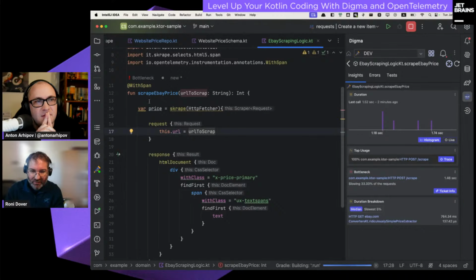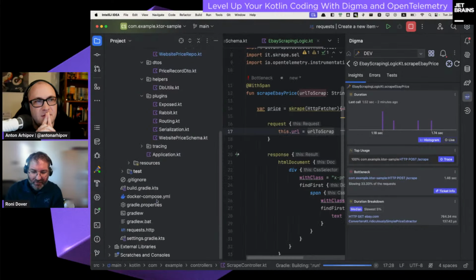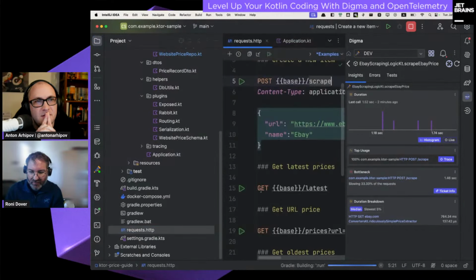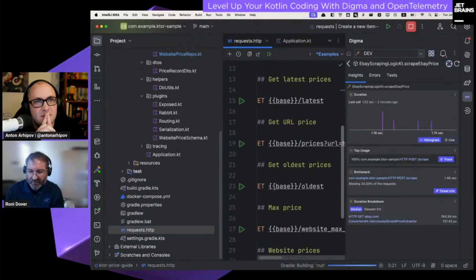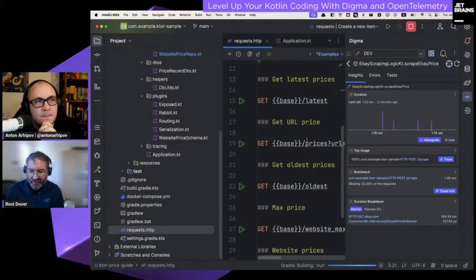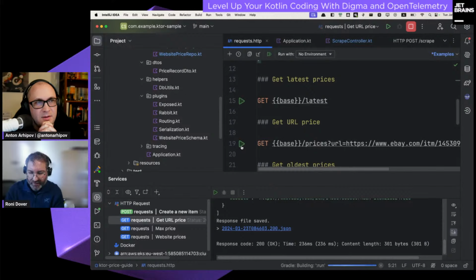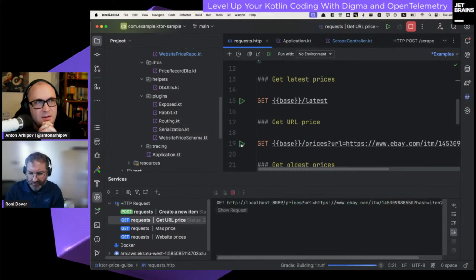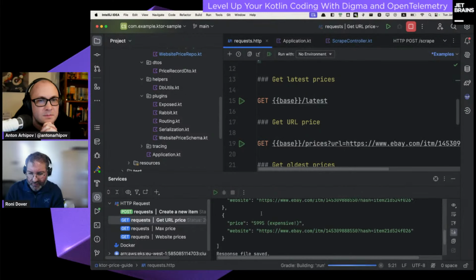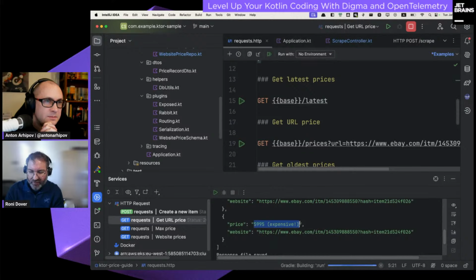Going back into the HTTP, we can see some of the requests that I created. We saw how to get the latest, but we can also get the prices for a specific URL. Let's say the URL that we used before. Basically, this will give us back whether or not it's expensive, which it is.